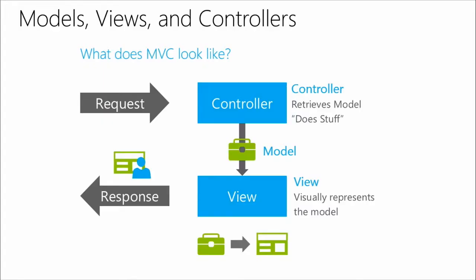So the controller takes the request, it does stuff, it's going to get the data that the user's going to need. That data is going to be inside the model, combined with the view that handles the display, and then out the door it goes. Great. Yep. And so that's the last thing on my slide here, is the out the door it goes, right? Yep. So that's the technical way to describe it. Exactly. Out the door it goes.